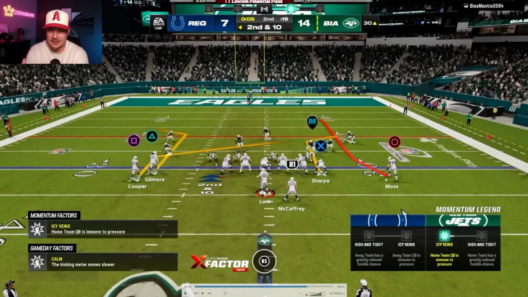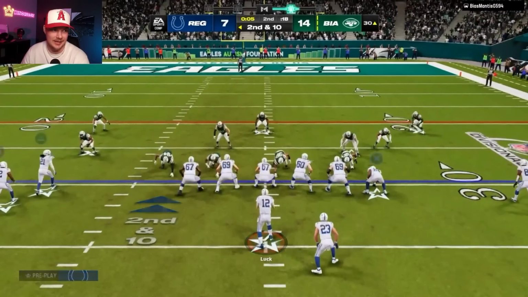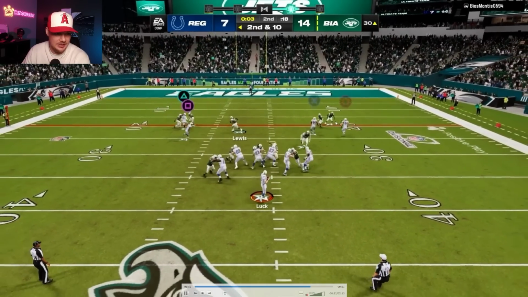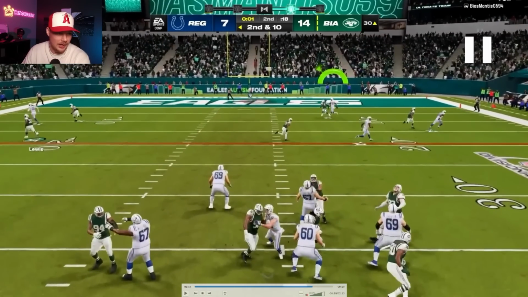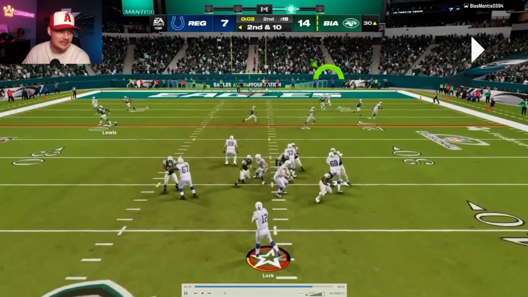Here's another one, guys. This isn't even a great throw, but I want to show you the launch angle of this is what makes this possible. This is right before the half, so I said I'm gonna try a shot to the end zone. We'll see what happens. So right here, Randy Moss one-on-one. Look at this. This guy is in good position. He's running step for step. I pass lead this up, and I want to just give my guy a shot. Once again, watch the angle, the launch angle of this football. This is going up, guys.